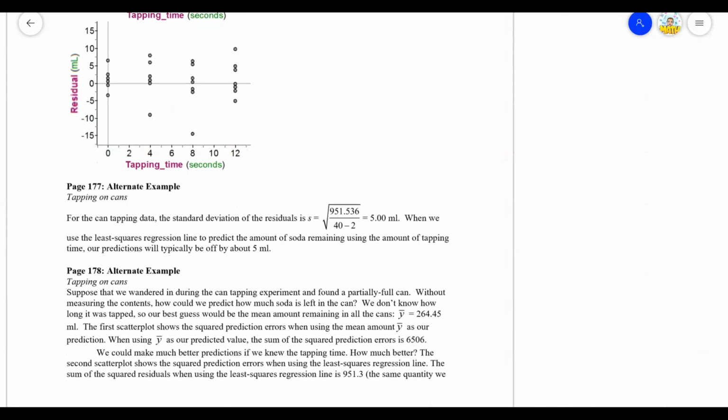So one of the statistics you're going to see, especially when you see a computer printout, is this S. It's not the slope. It's not the slope of the least squares line. This is the standard deviation of the residuals. You don't have to be able to calculate this, but you need to be aware of what it means. It's a typical prediction error. Okay? When you see that value S in a computer printout, we're going to see it in a later example, it means it's a typical prediction error.